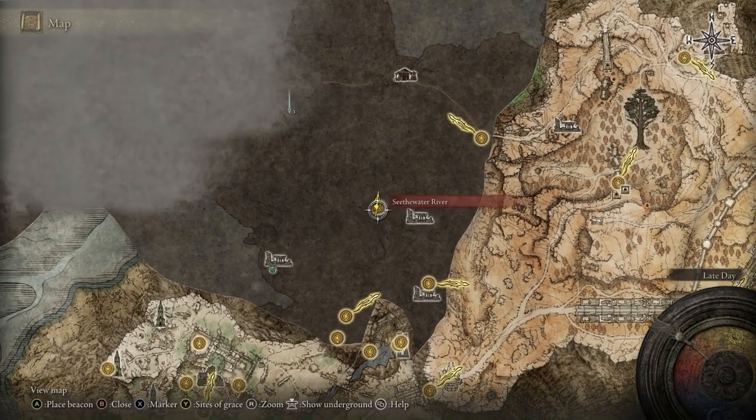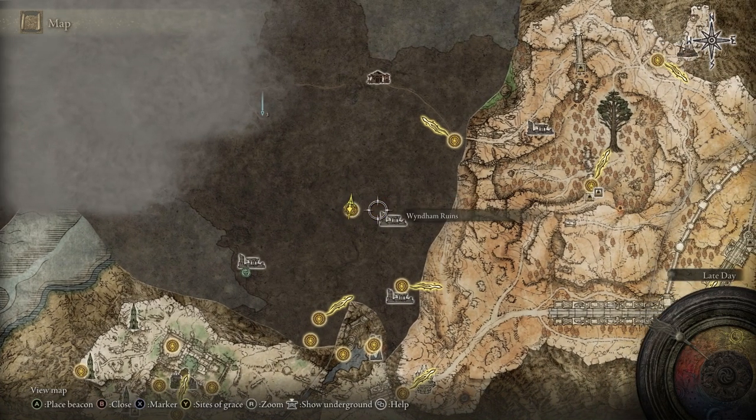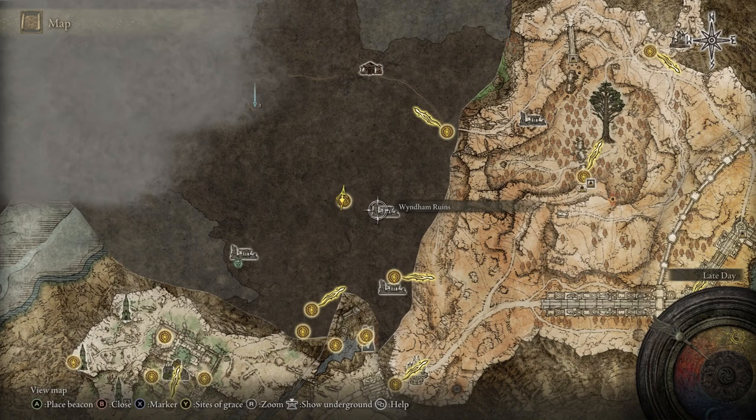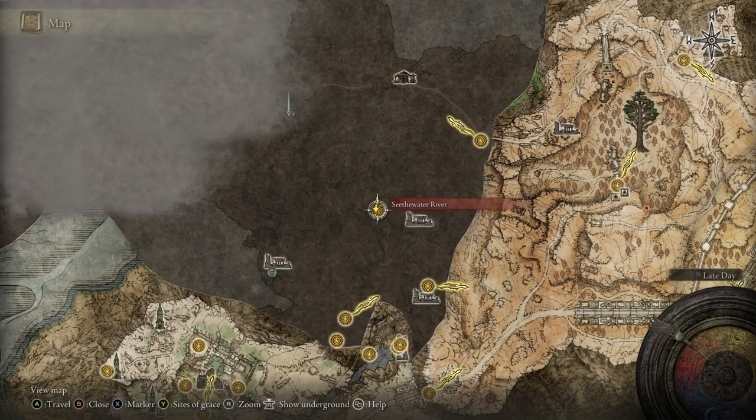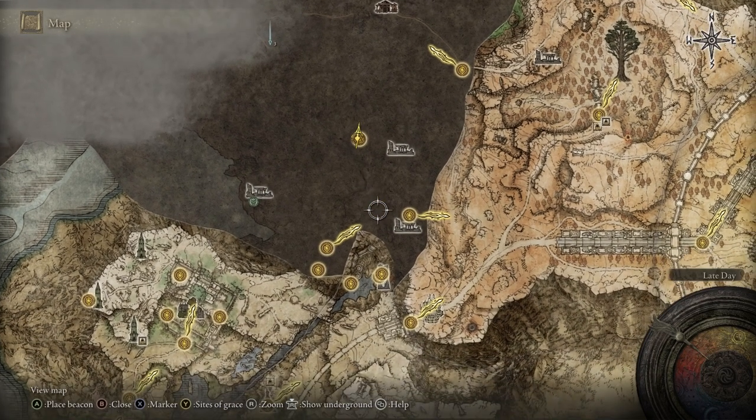So, I'm here now in the Seathwater River. I passed the Windham Ruins. I was about to fight the Triboon, Triba, Tibia, Mariner. I always forget what they're called. The little skeleton guy on the boat that gives us that stuff to feed the giant. But yeah, he scared me because he summons like a giant, whatchamacallit, skeleton, and I didn't want to fight that right now, so I ran here and found this grace.